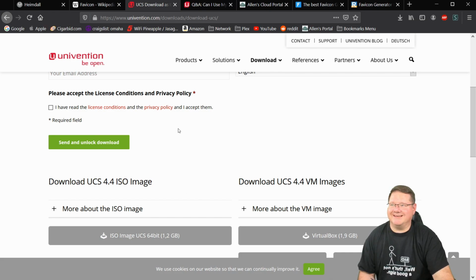And one of the first things I did was I changed my favorite icon. Well, I had to do it the other day because there was an update to the Univention system. And sometimes when that happens, that actually resets back to the original Univention favorite icon, which I think looks like this. When you're self-hosting, it uses their icon.